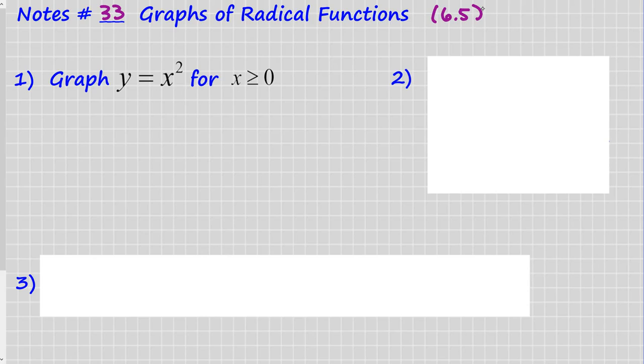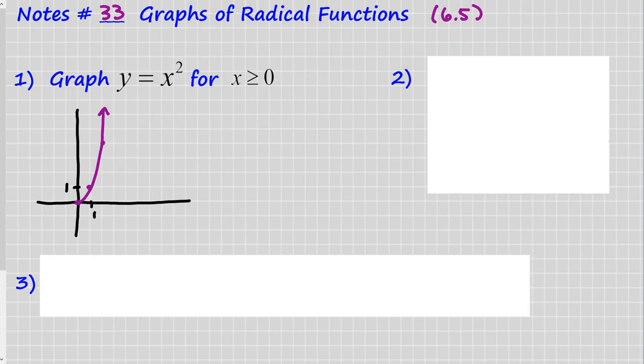And so the way we're going to start is let's think about what the graph of y equals x squared looks like, but just for x greater than or equal to 0. So let's see, I'm going to make a little graph grid here. Sorry, my lines aren't super duper straight. So we know it would go through 0, 0, 1, 1. I should make a scale. We should always have our scale shown. And then 2, 4, etc. Just drawing half of the parabola.